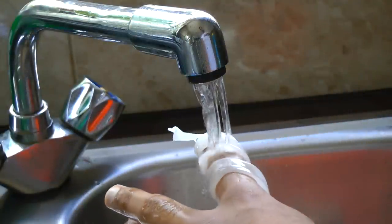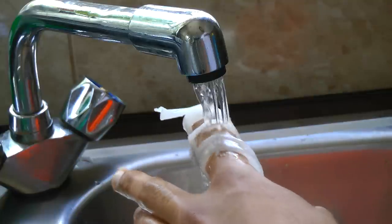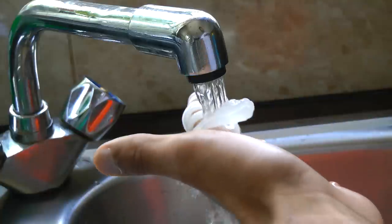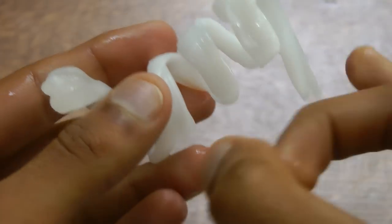Now that I've created my basic shape, I'm going to cool my hand under some cold water, which is a rapid way of cooling it down. You don't need to use cold water — you can just leave it out — but this speeds it up, and as you can see we now have a hard shape. You can flick it, squeeze it, stretch it, and it holds solid in that shape, which is really awesome.